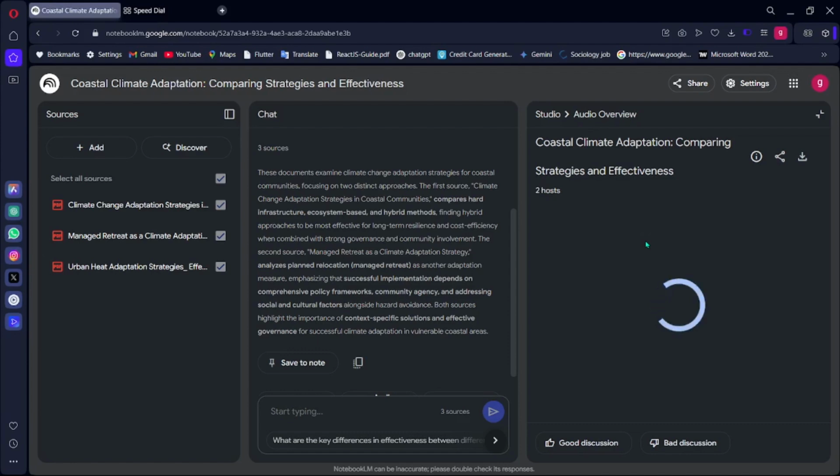Obviously, NotebookLM is not a very big app, I would say, but it has some really good features. So it's best that you try things and see how they work, because I can show you a lot of the features, but not all of them. Some of them, in order to master them, you really need to try by yourself and make sure that you understand them so that you can use them better. Because if you do not understand what you're doing, then obviously the platform won't work for you. But if you actually understand how the platform works and the fundamentals, it's just going to work magic for you.